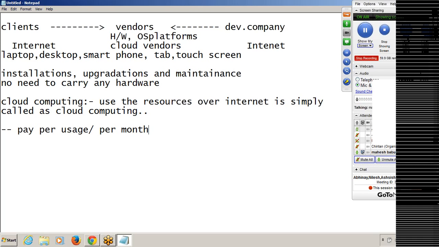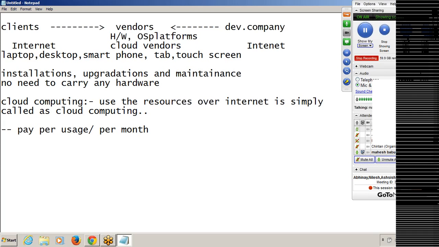Suppose for this month I want 500 GB storage. I will pay for only 500 GB for this month. For the next month, I need something like 1 TB storage to store my data, so I will pay for 1 TB for the next month. And in the third month, I want only 200 GB storage, so I will pay for only 200 GB. How much we are using, only pay for that much.